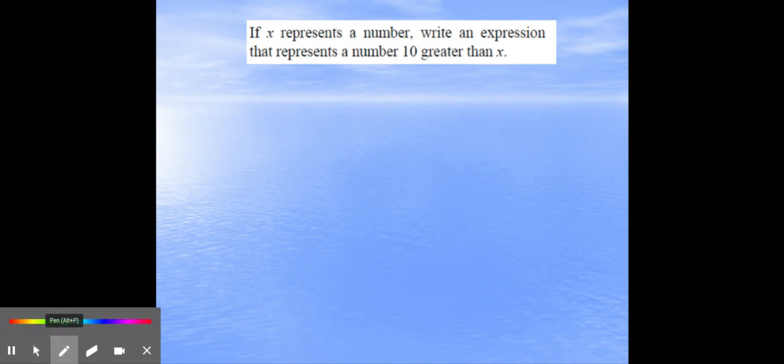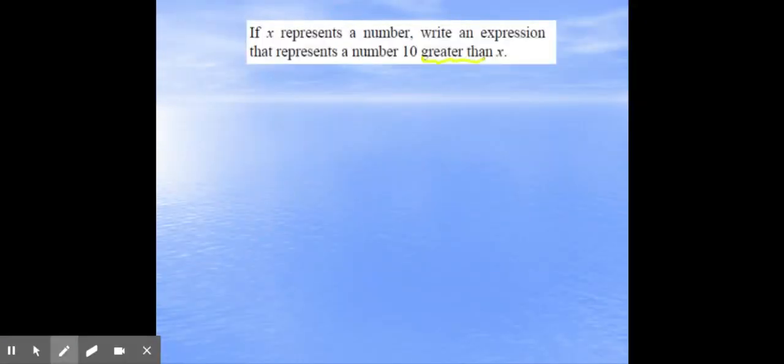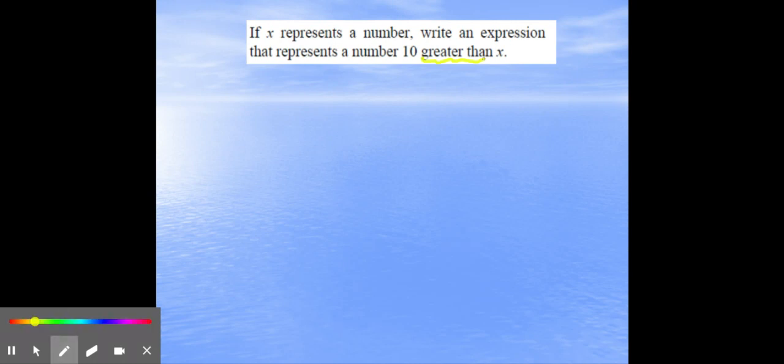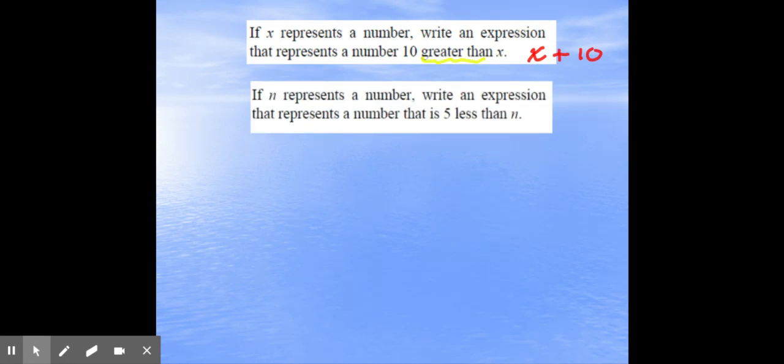So it looks like for me, the word that's representing an operation here is greater than. So if something is 10 greater than x, you might also say it's 10 more than x, or to figure out that number, you would add 10 to x. So our expression simply here will just be x plus 10. Okay, so the first one, you might think that was pretty easy. All right, the second one.